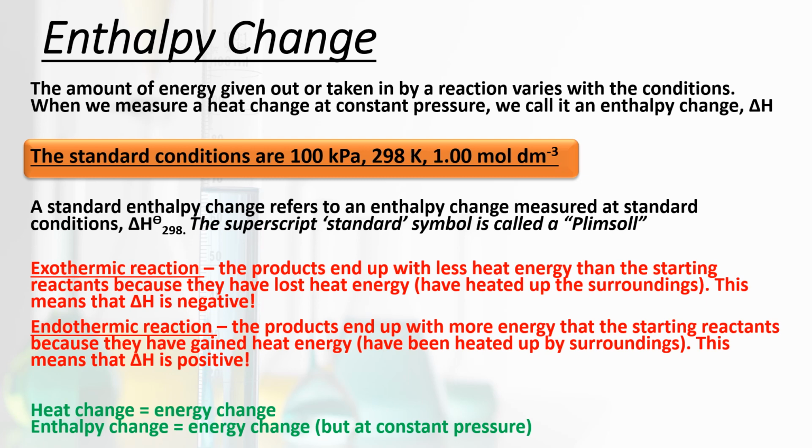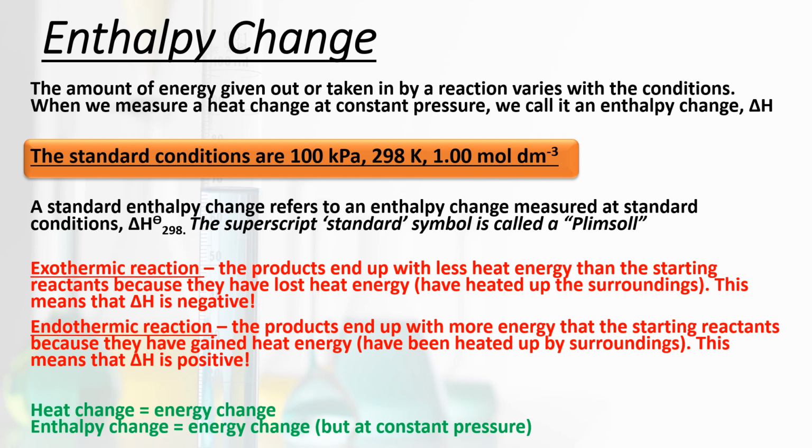So in an exothermic reaction, the products have less heat energy than the starting reactants. They have lost heat energy. That means that our surroundings have been heated up because energy has been gained by them. What it actually means is that if an exothermic reaction takes place, it feels like something is getting warmer. So if you do this exothermic reaction, say in a polystyrene cup, you would feel the polystyrene cup getting warmer. The reason for that is because our products that we've formed have less energy. They've lost heat energy. That heat energy has been absorbed by the surroundings. The surroundings is the water, the polystyrene cup. That therefore feels hotter. We've gained heat.